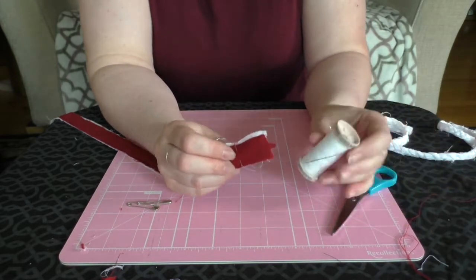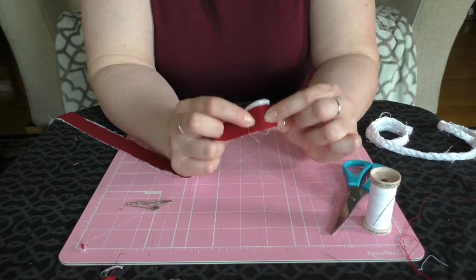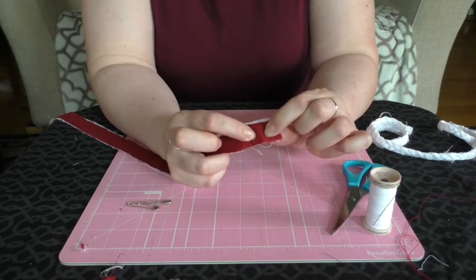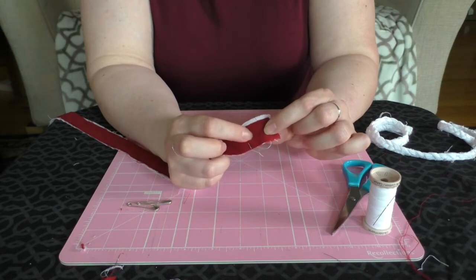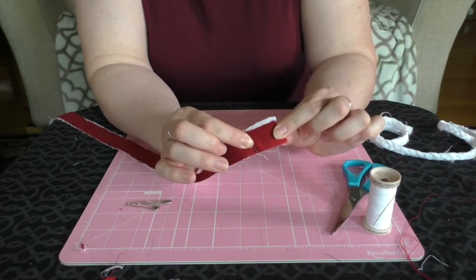If you're using thread and needle and not a sewing machine, you're gonna wanna find a spot in the middle and put a stitch there, and then stitch over that stitch, and then stitch over that stitch, and stitch over that stitch again. You're gonna make one really, really big looking stitch here, and that will anchor everything together while you work and while the kitten plays with it.